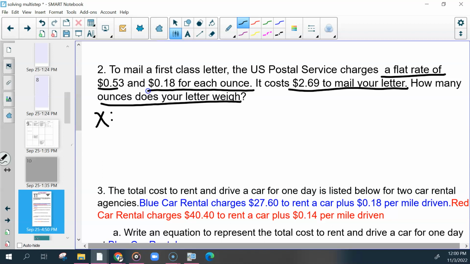And then we have to be specific. So we're defining what this variable represents. So ounces, yes, but it represents specifically the number of ounces. Because we want to be specific because some of these will represent cost or number of, so we need to know which one are we looking for.